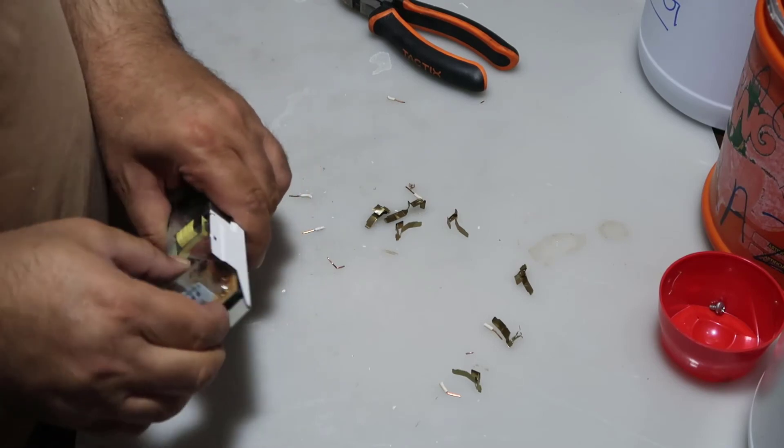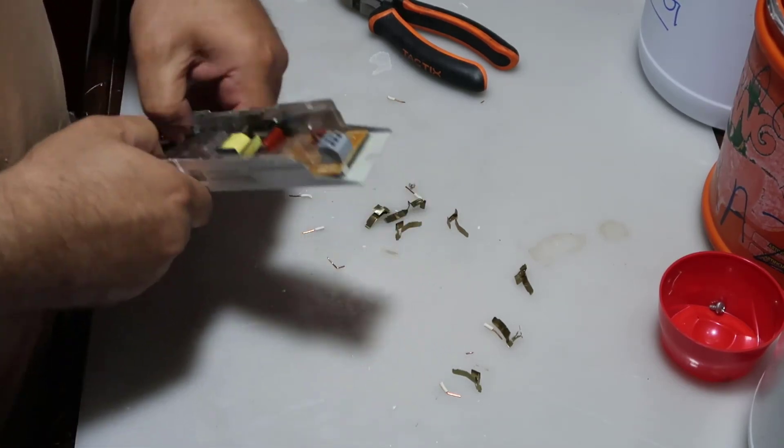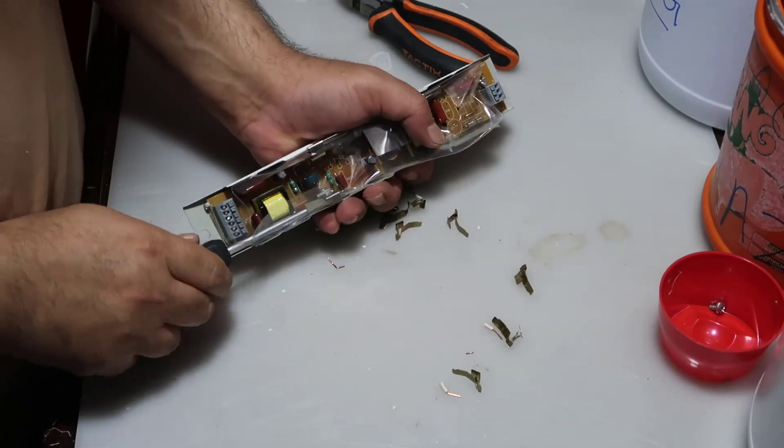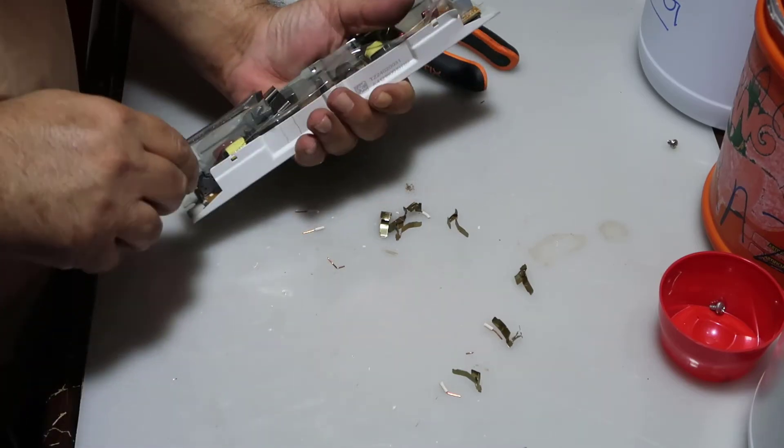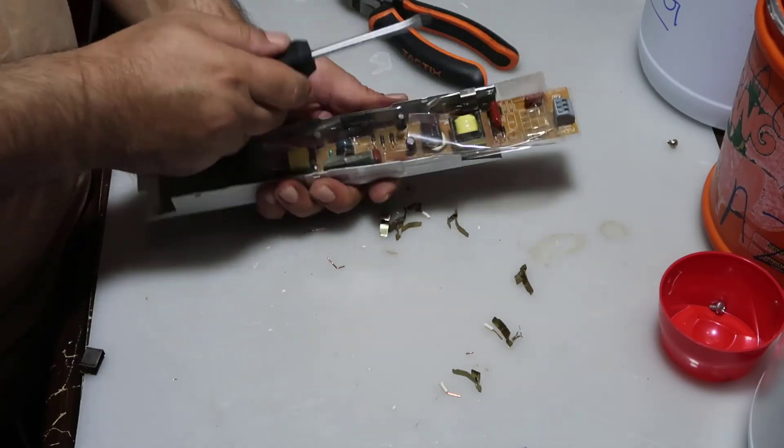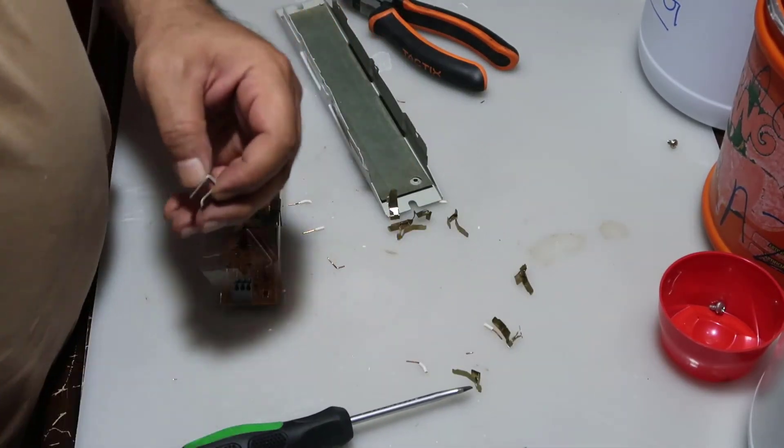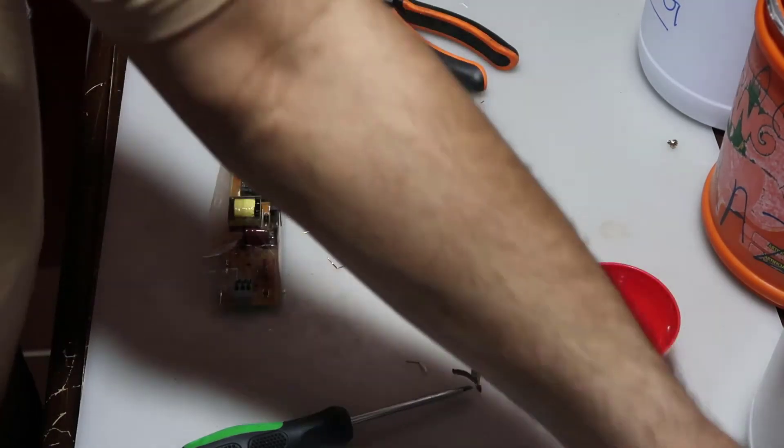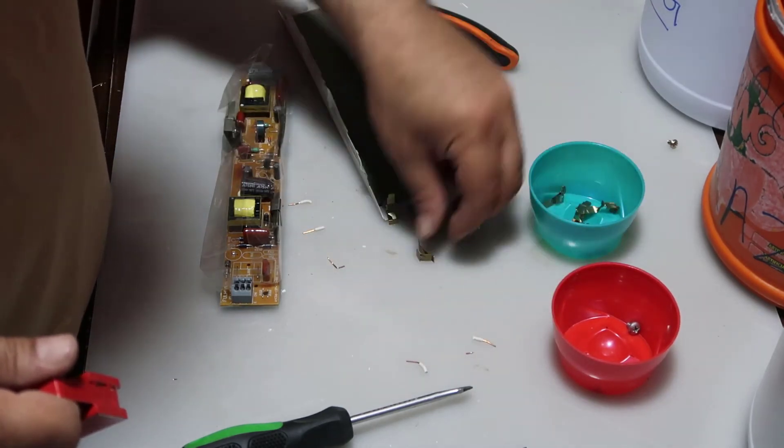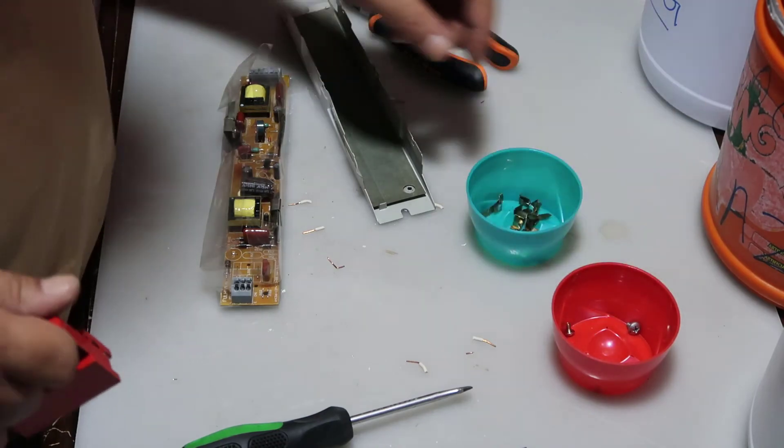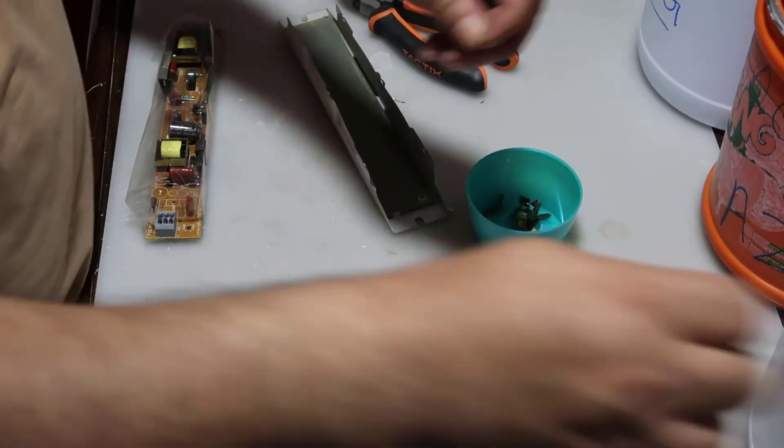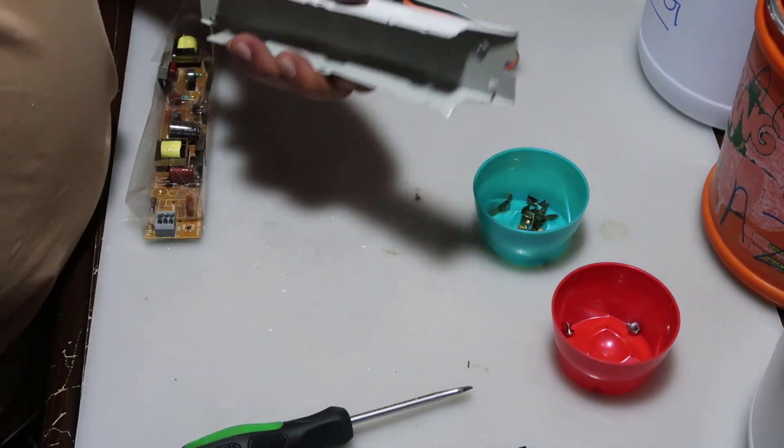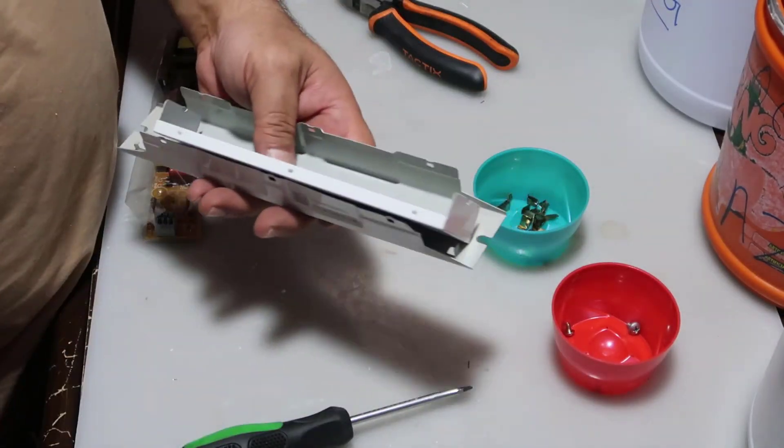Let's take it out. I think this one is metal, yeah. All this is brass, that one is copper. Bits and bites. Put it in the copper container. Metal, metal, shred.